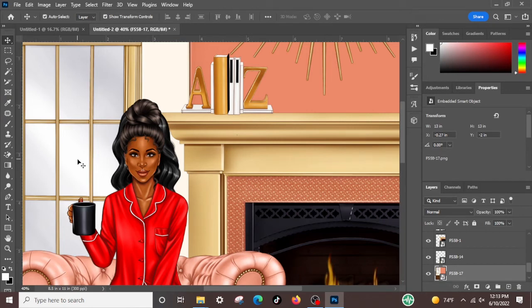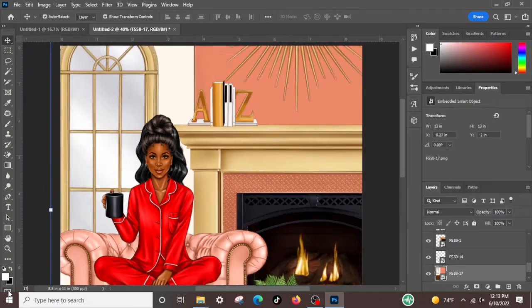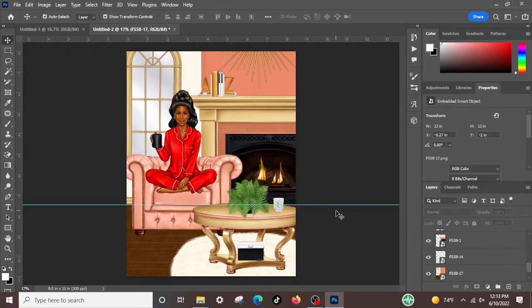All right, so that looks fine to me. Once again, I'm going to decrease my canvas size so I can take a better look.